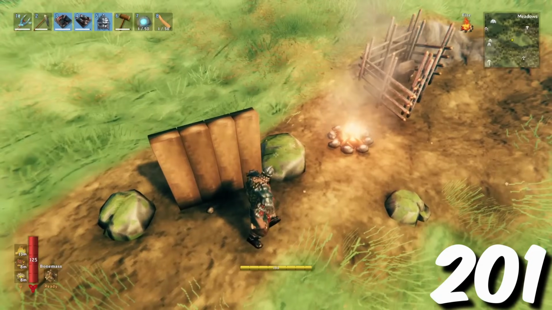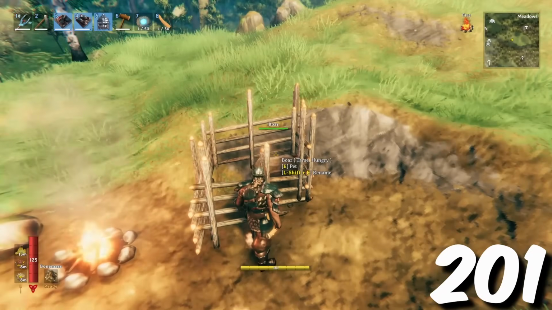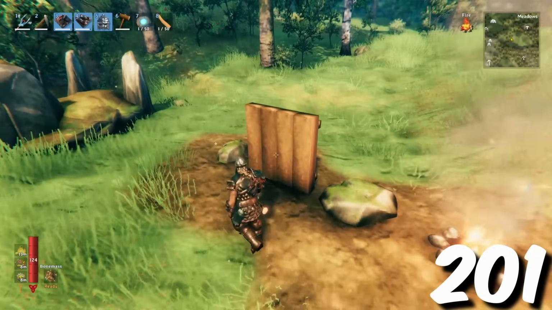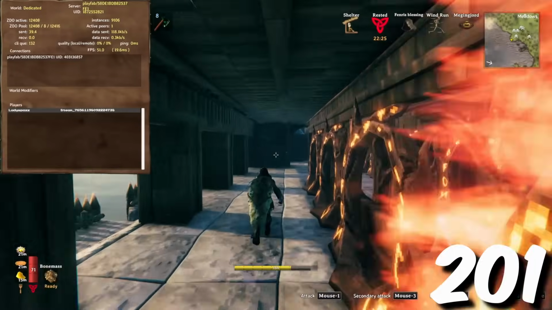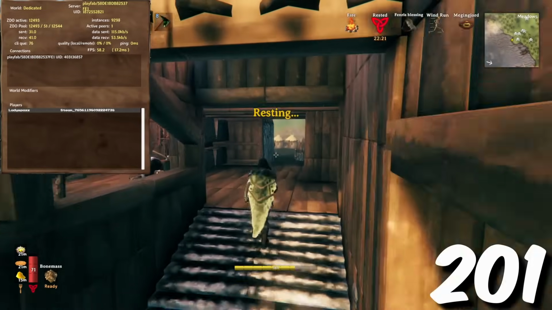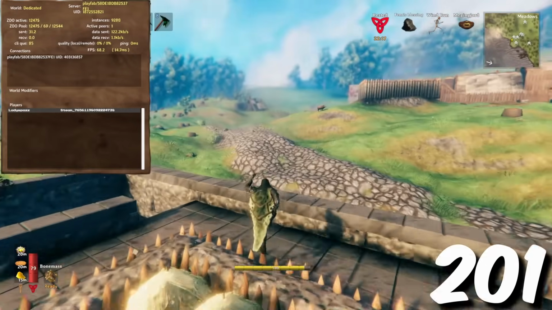1. Objects or build pieces. 2. Light sources. And 3. Creatures, both hostile and tame. Build pieces contribute the least number of instances, with creatures contributing the most. As you likely expected, the place with the most instances is going to be at your base, and therefore, the first tip for improving game performance is to choose your base location carefully.